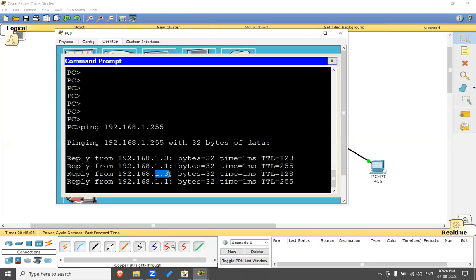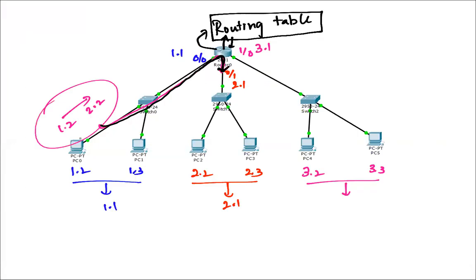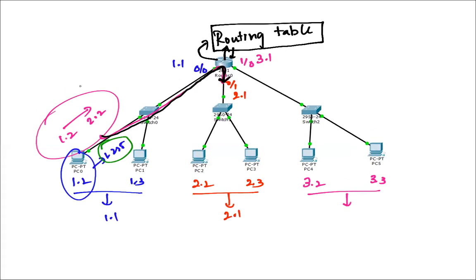Can you see? In this diagram, I'm sending a ping request from here to the destination IP 1.255. Who is replying to me? I'm sending a broadcast hi. Take the example of this Zoom meeting. If I say hi and call one person's name, let's say Arun, then Arun will reply. That is like unicast. If I say hi everyone, I'm doing a broadcast, so everyone will say hi sir, hi sir, hi sir. That is what this is doing.